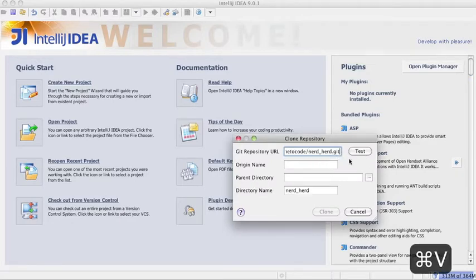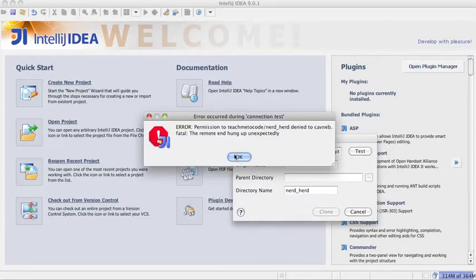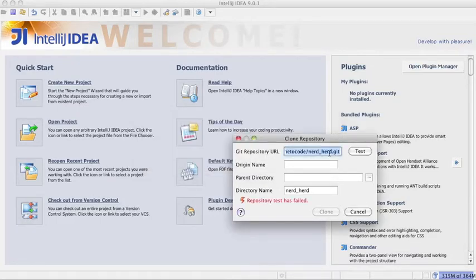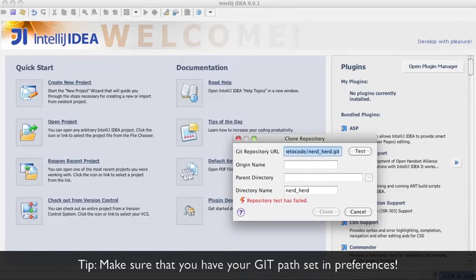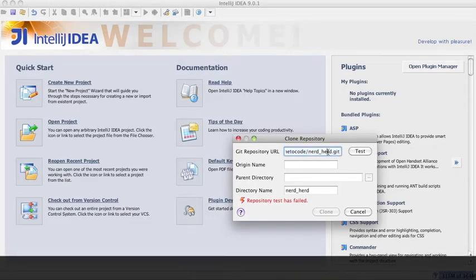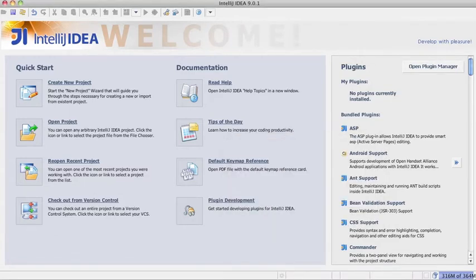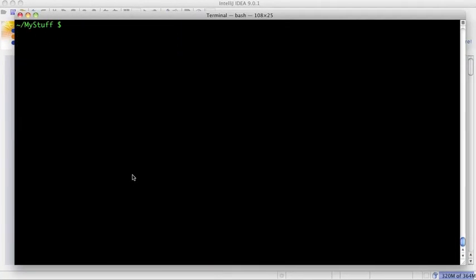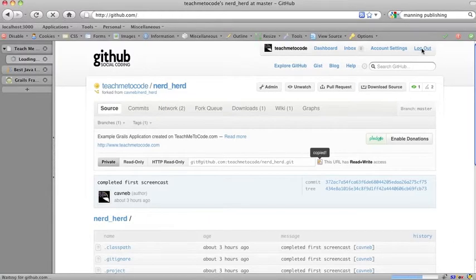Now, this may not work for everyone, because I don't have that set up. I'm not actually going to worry about this right now because I don't want to set up two different keygens for it. But if you do have your keygen set up properly, this should work. Just set up your directory and then do a clone, and it will check out. For me, I'm going to do a checkout right here. So let's do a git clone, and I'm going to log back into the original account here.